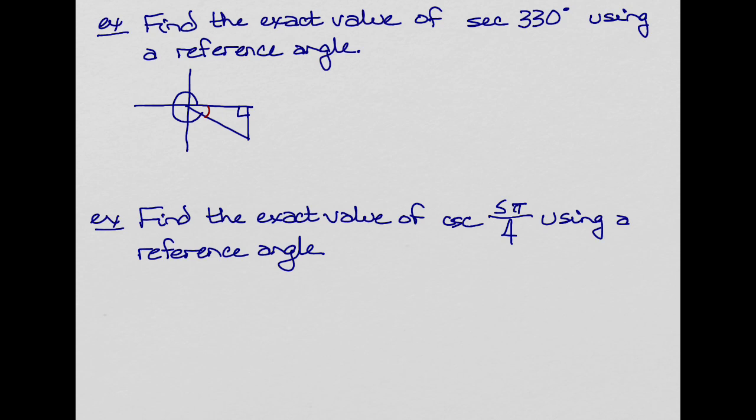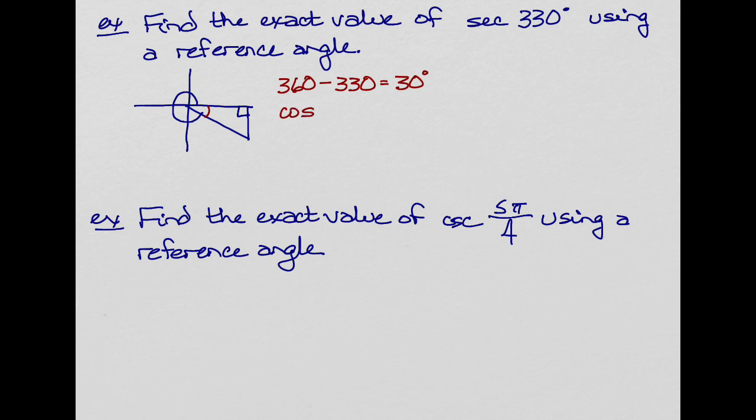In quadrant 4, we can find reference angles by subtracting 360 minus the actual angle. So my reference angle here is 30 degrees, and I'm a third of the way there. Next thing I want to do is see if I can figure out what the secant of 30 degrees is, because all the trig functions of 330 degrees are going to be the same as the trig functions of the reference angle. I know the secant is 1 over the cosine.